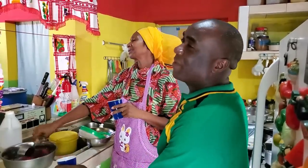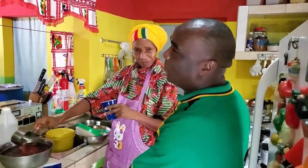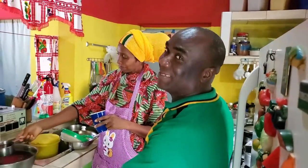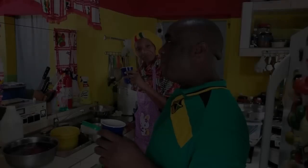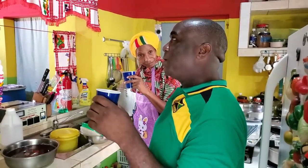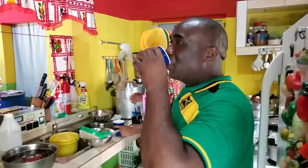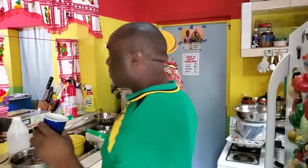You don't know what Irish moss tastes like. Should I let you taste some Irish moss? No, I want more. Let me let you taste the Irish moss. I have Irish moss and cane juice, so you know. No, man, I don't know. You don't taste nothing slippery? Nothing slippery. Really? But me taste the sorrel strong, and me taste the ginger nice and flavorful. Let me make you taste the Irish moss. I have them right here.